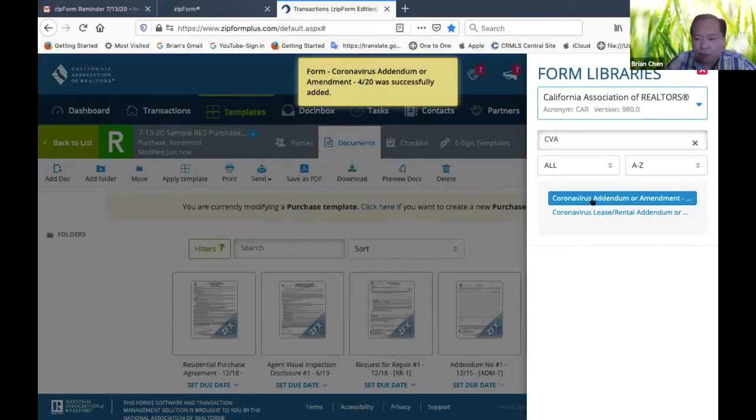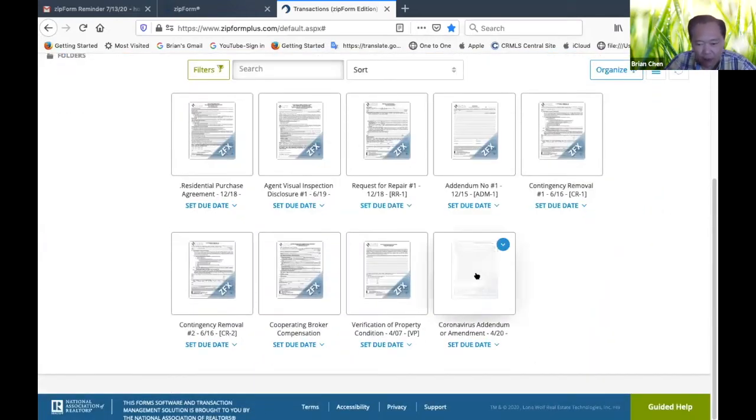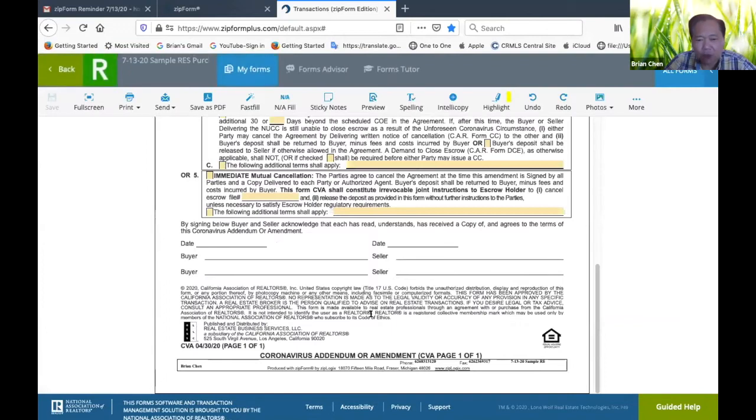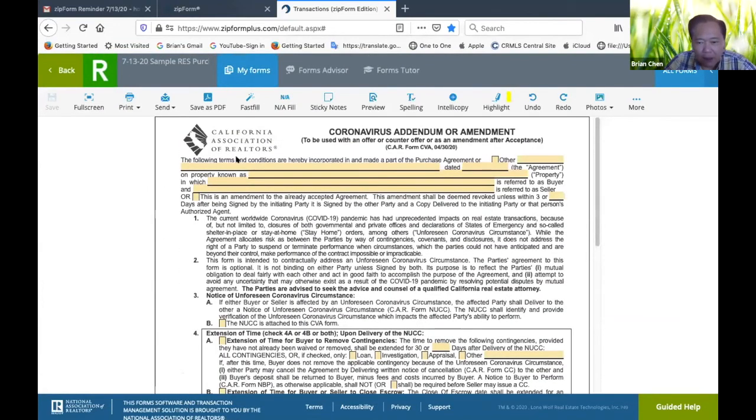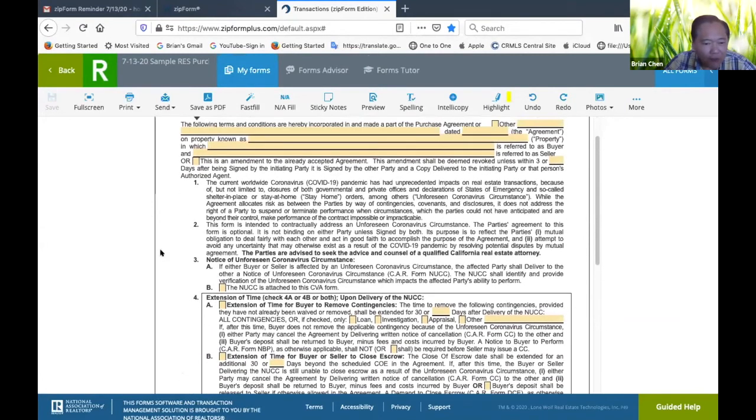Okay, I'm doing a residential purchase, so I use this CVA. If I'm doing a lease, it's called the coronavirus lease rental addendum, but I'm not doing a lease right now. So the coronavirus addendum is right here, okay? Let me just show you. In the beginning, you type in the buyer and seller's names. And right here, if you don't make any checks, you simply tell them there is a worldwide coronavirus going on.